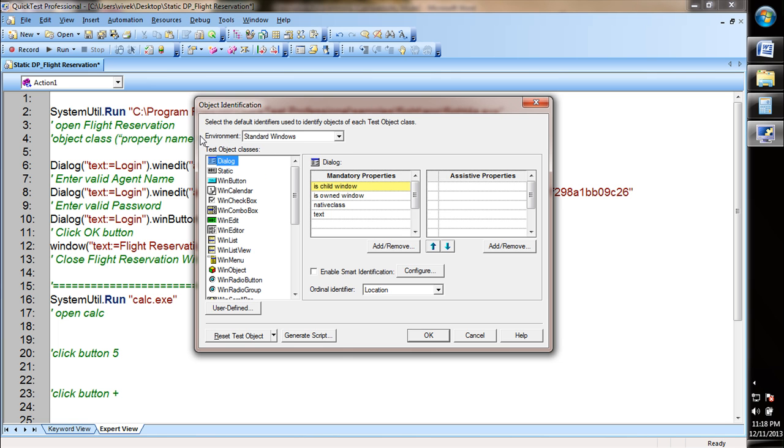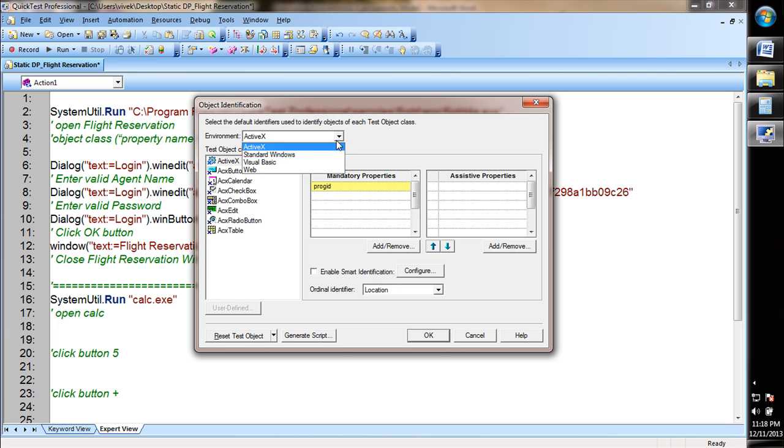For this Window environment we can see the inbuilt object classes, and for any window based application these are the inbuilt object classes. In the same way, for Web we can see inbuilt object classes, and for ActiveX applications we can also see inbuilt object classes.